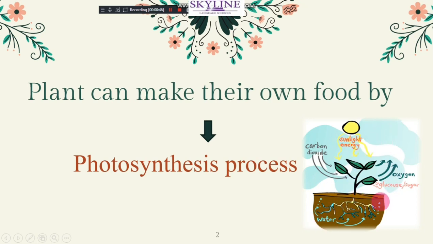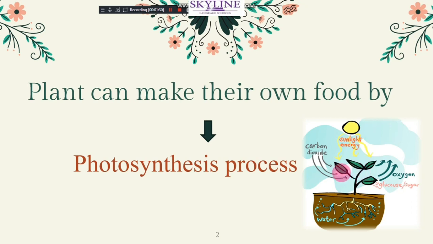Okay, what's the structure of the plant? A plant consists of leaves, stem, and roots. So the plant structure: leaves, stem, roots. What does the plant need to grow? Sunlight, carbon dioxide, water. To produce what? To produce oxygen and glucose. So the plant needs something to produce another. It needs sunlight, carbon dioxide, and water to produce oxygen and glucose.